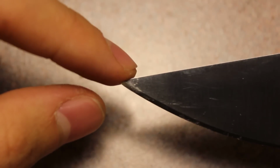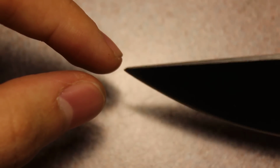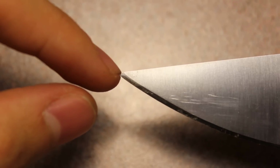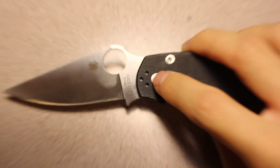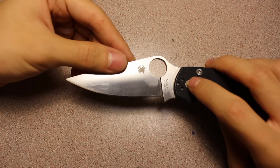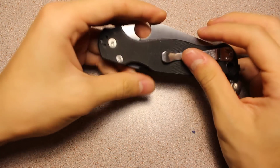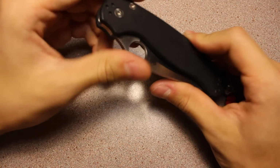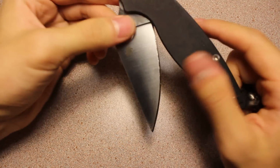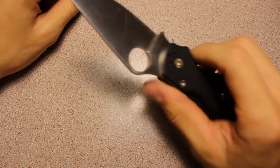And that's really nice for detail work, but if you bang your knife into things like I do occasionally, you will dent this. The first day I had this out, I was trying to break in the phosphor bronze bushings in the pivot here, and I was swinging it back and forth at work during my lunch break, and I knocked the tip into a chair, and it just bent the tip sideways, and I was like, shit. So then I had to re-tip it, and that's happened maybe once or twice after that, just from hitting something or being careless like that.